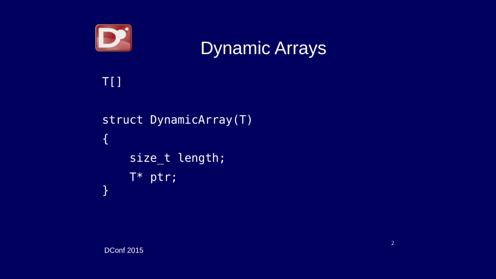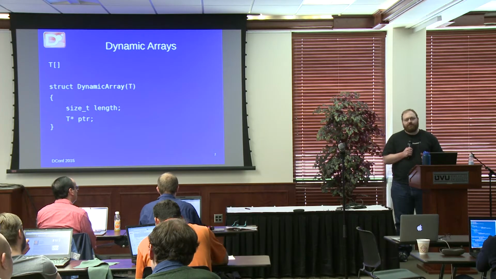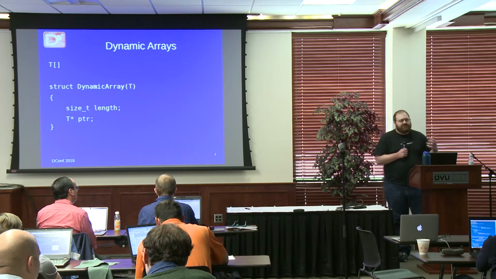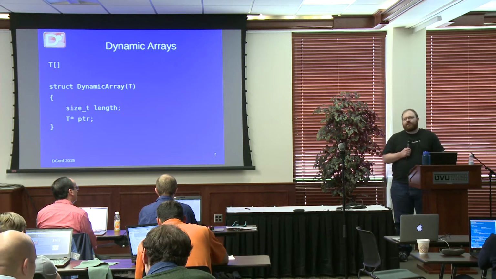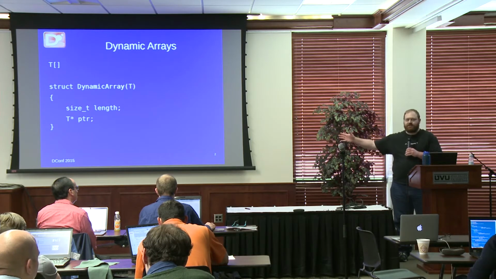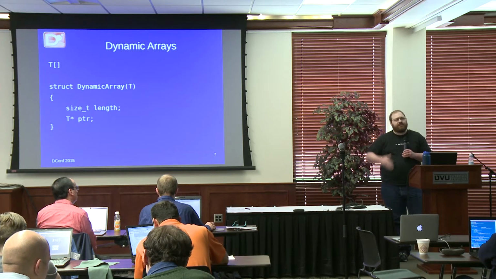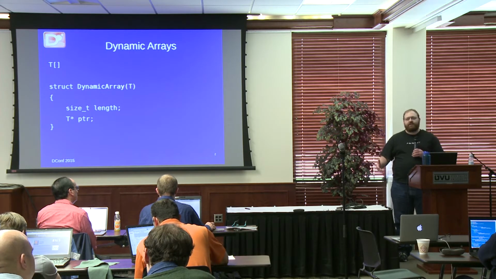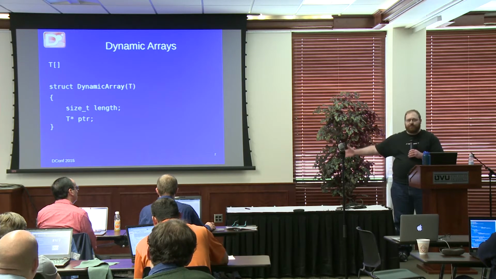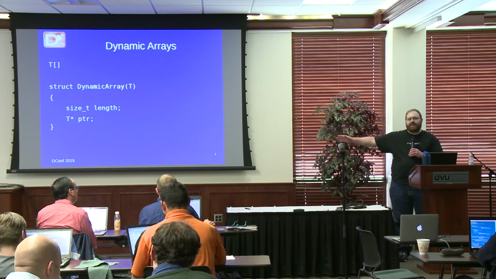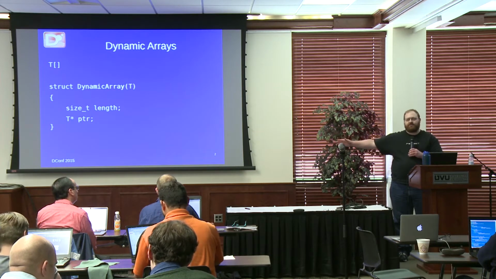And for the most part, the semantics you get with a dynamic array are exactly what you would expect from a struct like this. Essentially, there are overloaded operators and whatnot, so that op equals is going to actually compare what the elements it refers to are, not the shallow struct comparison. And you've got concatenation, some other things that are added. But particularly when you're talking about copying a dynamic array or slicing it, this is exactly what you need to understand what it's going to do.